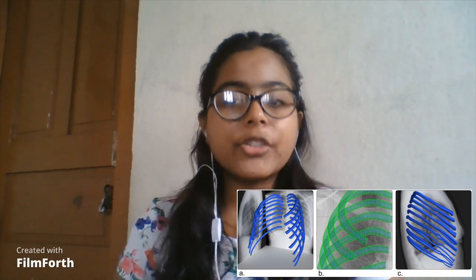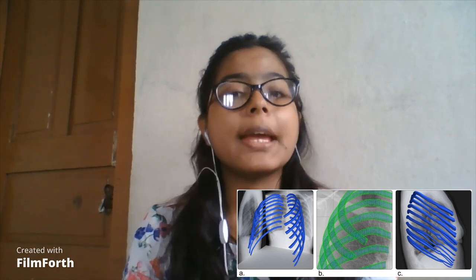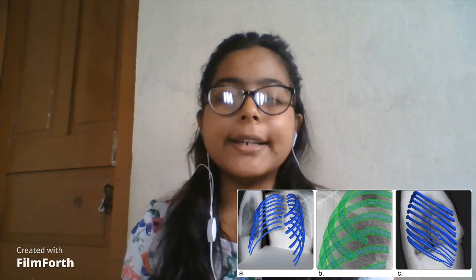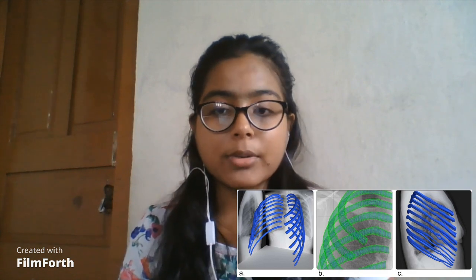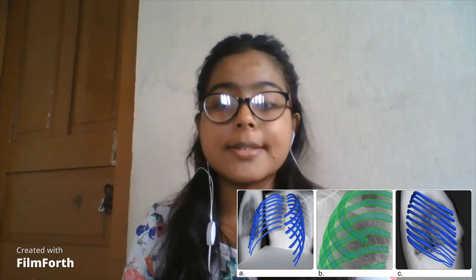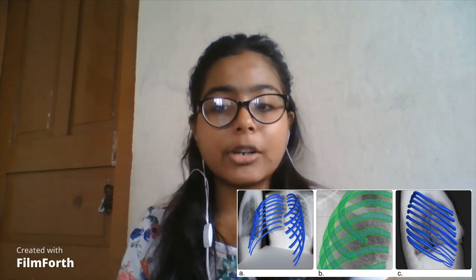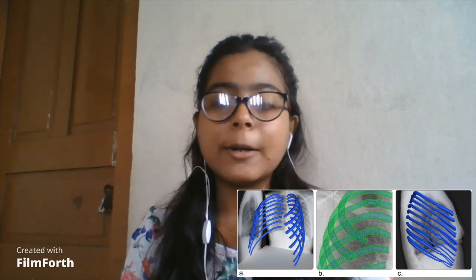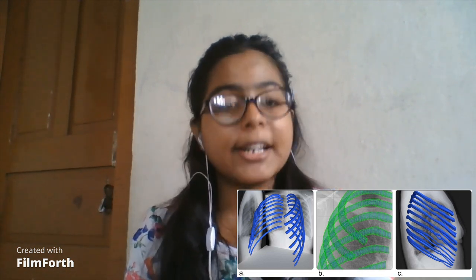At this point, the 3D template is completely aligned with the segmentation data from the PA X-ray image. We have not altered the template along the Z dimension, so to finish the transformation process, the entire rib template is scaled and translated along the Z axis so that the vertices with the minimum and the maximum Z coordinate values are aligned with the anterior and the posterior borders of the rib cage in the lateral X-ray image.